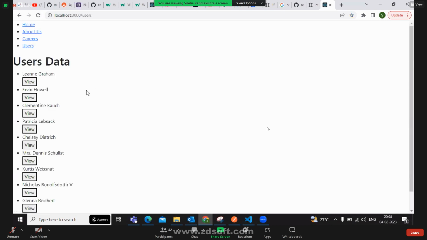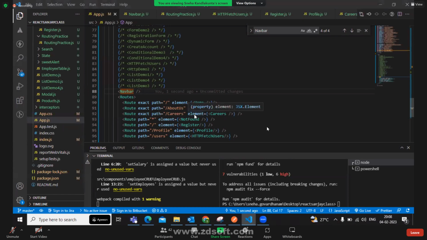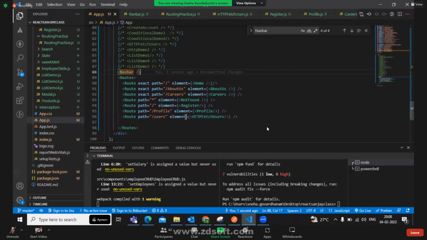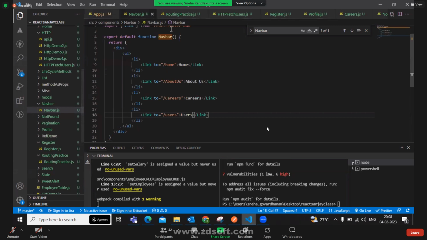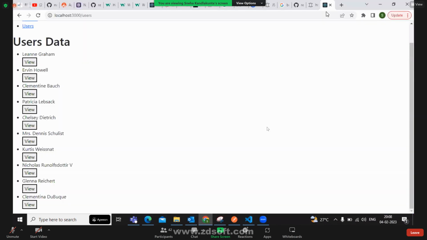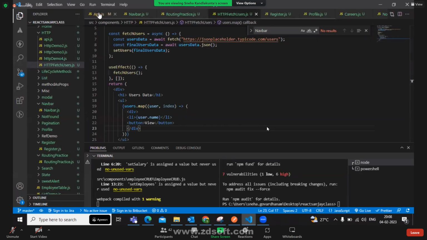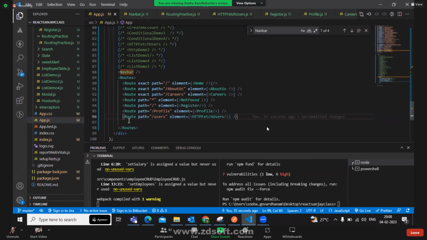Now it is showing users data, right? Yes. On click of view, it should go to user details. So, follow the steps and do it. Configure the route first. That is in the app.js.